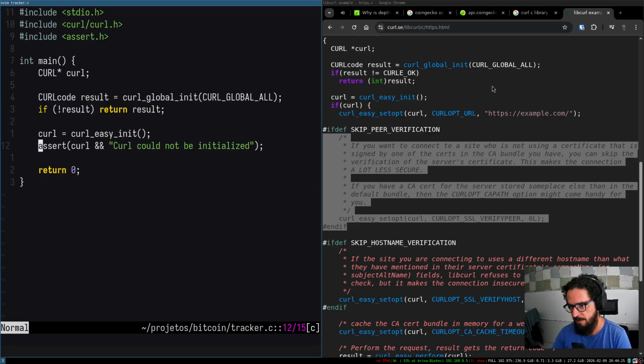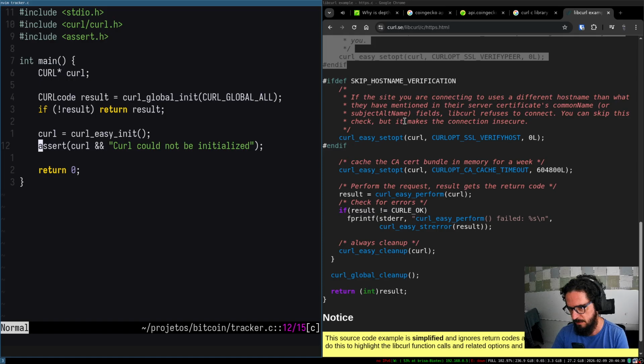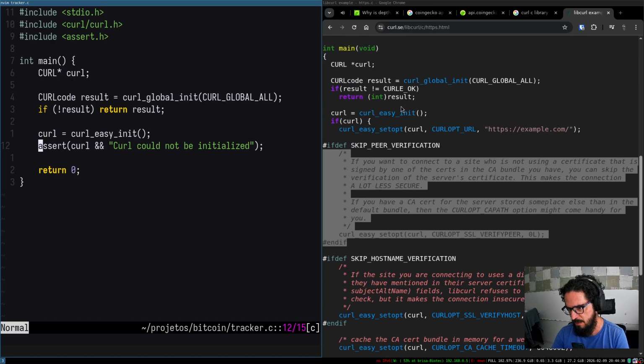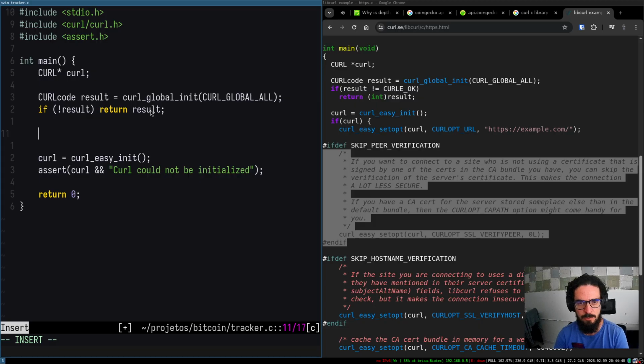So what we have here, we skip this. Maybe, yeah, we have to set the options, which is just the URL. Right, so curl easy set opt, set options.